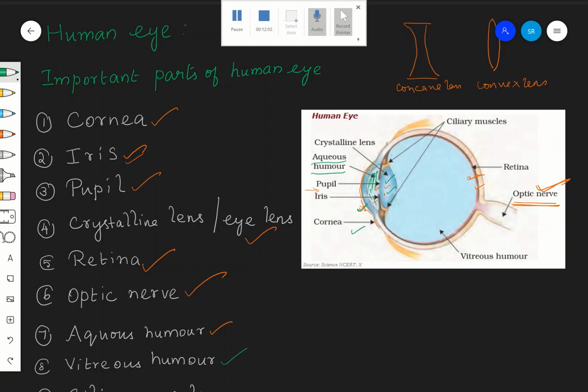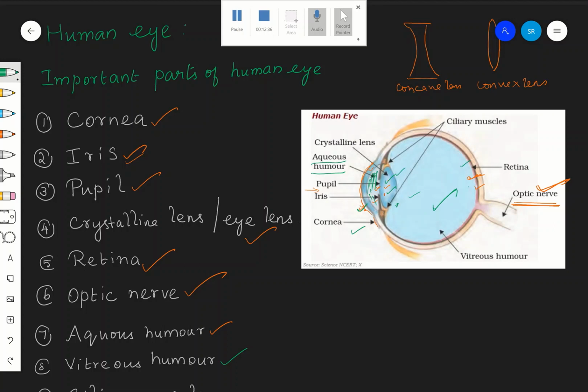Then, vitreous humor. What is that? The vitreous humor is here. It is a clear gel-like mass, like egg white, found in the rear part of the eyeball, between the lens and the retina.